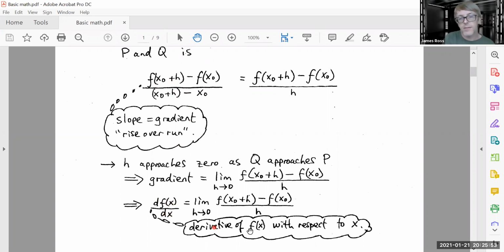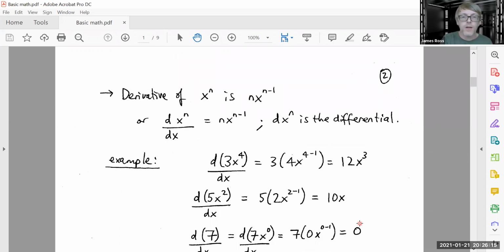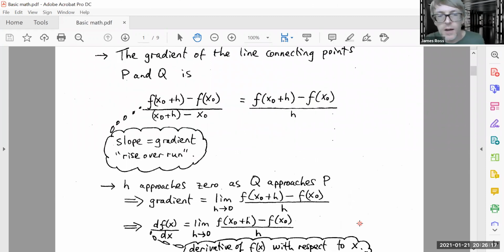And here, this expression is the derivative of the function f of x. So d by dx of the function f of x is now called the derivative. So that might be new vocab for some of you. And we're taking the derivative of the function with respect to x. Okay, so that's basically what differential calculus, at least this basic example of it, is going to look at.